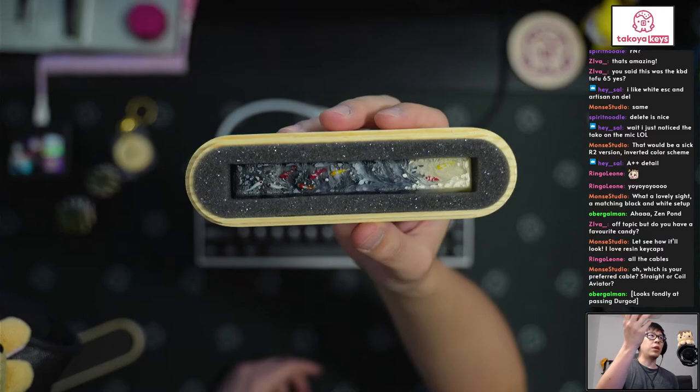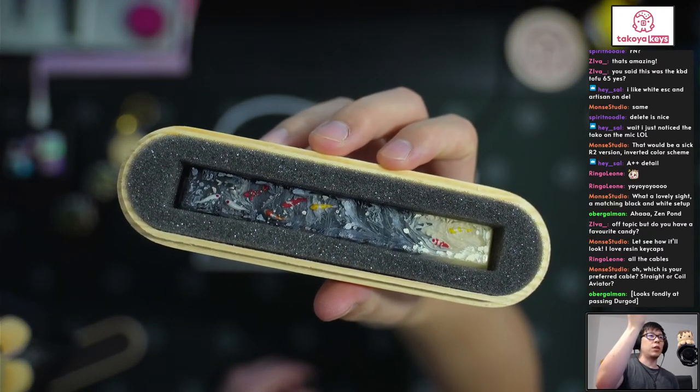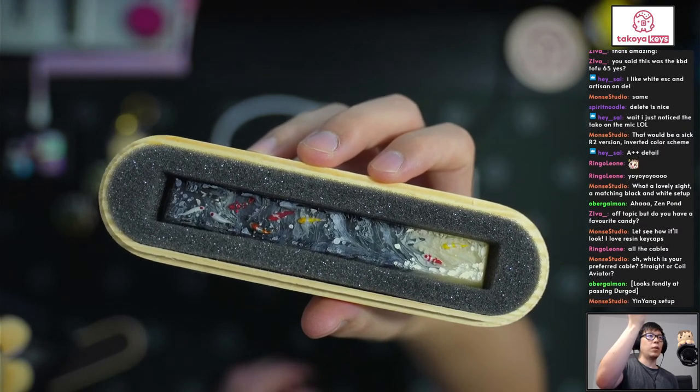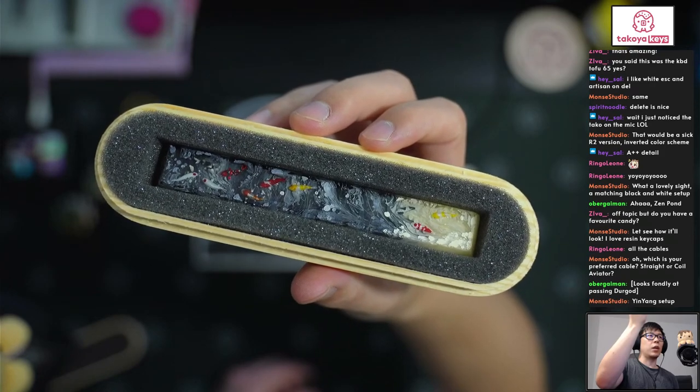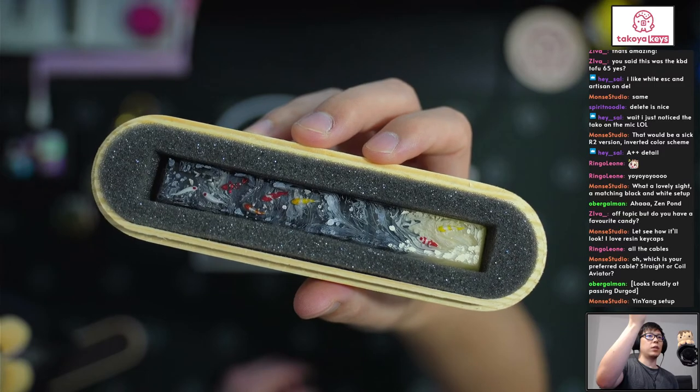Okay, so this is the Zen Pond keycap. I took some photos and posted it on IG. I'm sure as you may have seen. The white is kind of like a cream white, not like completely white. So I don't know how it'll look. I'm sure it'll look fine.